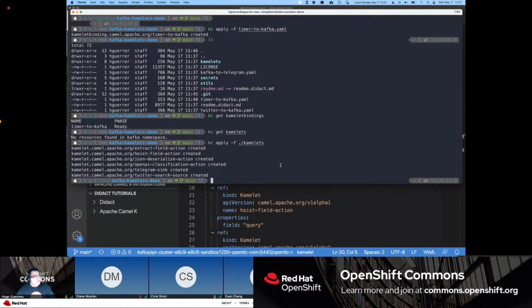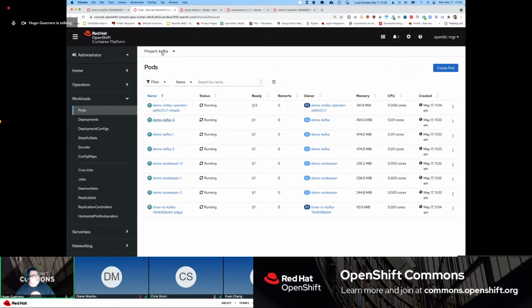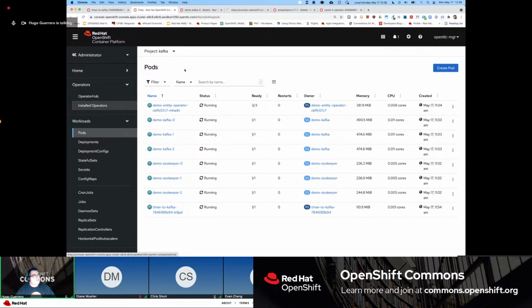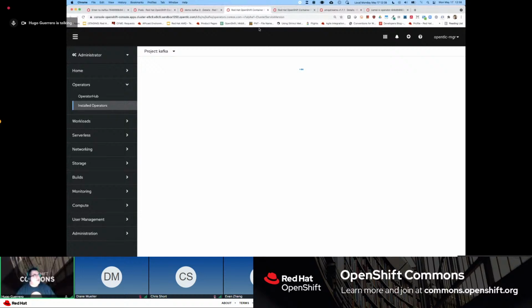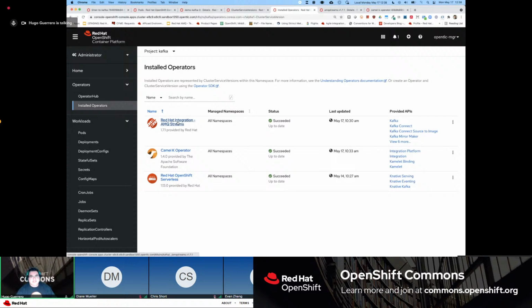So what the service is doing when I'm running this component is, if you can see now my OpenShift cluster, I have a project called Kafka. In this Kafka project, I just have the Strimzi operator installed that is managing my Kafka resources. Let's wait for this to load. In the installed operators, I do have the MQ Streams operator, that is the Red Hat version of the Strimzi operator, and also the Camel K operator with the version now 1.4.